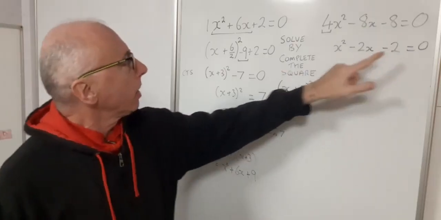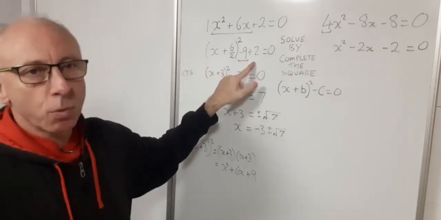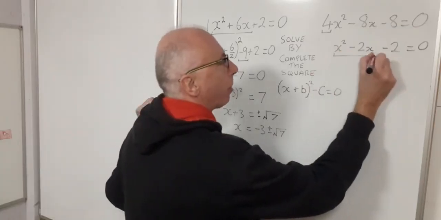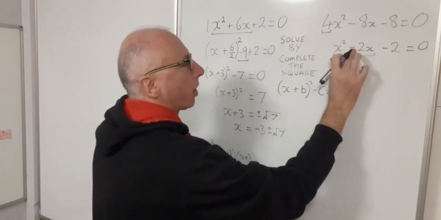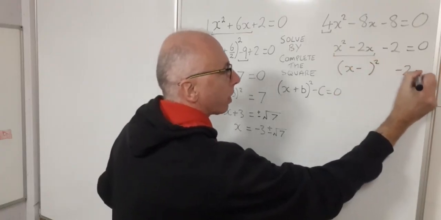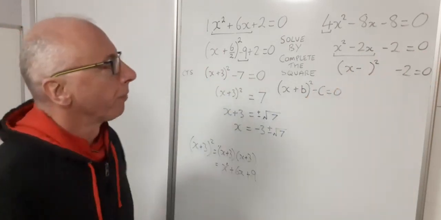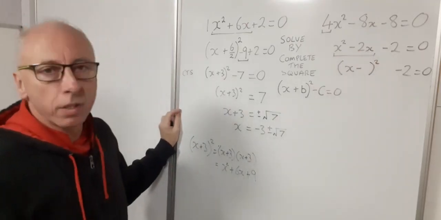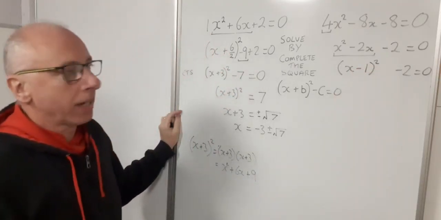So now at this stage, I'm back to where I was here. I'm back to a 1 in front, and now I need to complete the square and find the magic number. I've got x squared minus 2x, so let's concentrate on that part first. Open up my brackets: x, I've got a minus sign, so I need a minus in there, and then some term squared, and then minus 2 equals 0. Now I just need to work out my magic number. The coefficient of the x term, I just need to halve. So 2 divided by 2 gives me 1, and my minus sign is already in there. So that takes care of that.